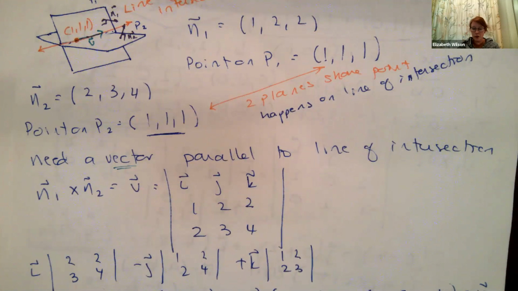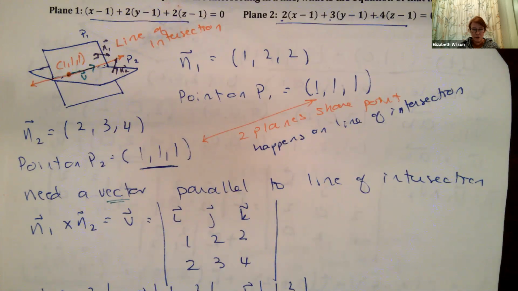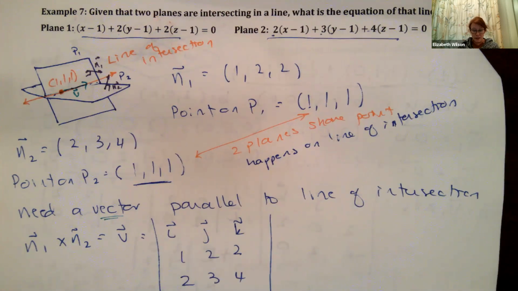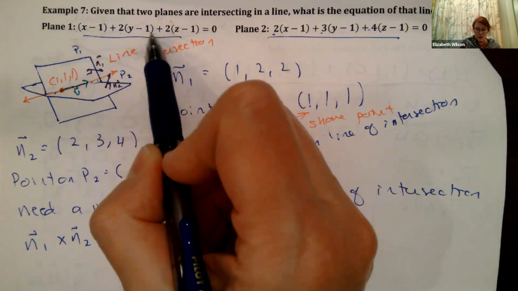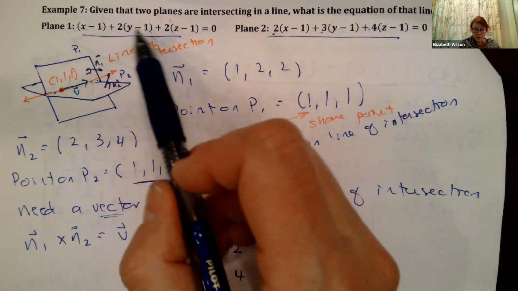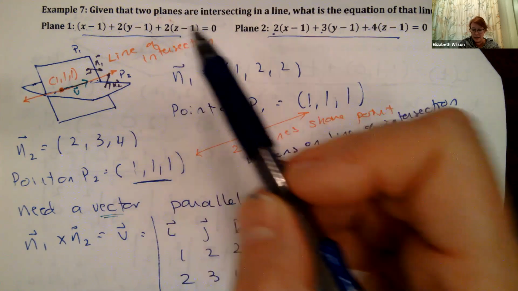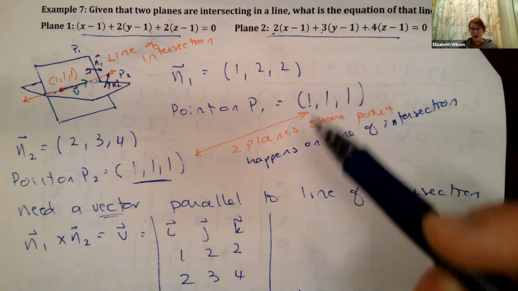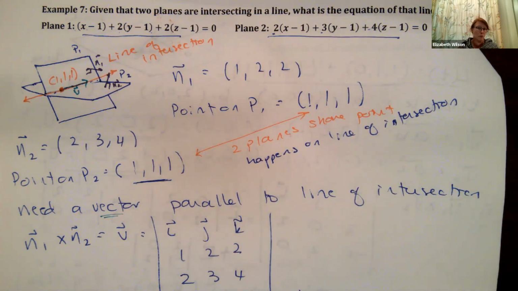So we're going to do an example in just a minute where you'll see that it's not quite so obvious. The equation that I gave you, you can see when I take the point out of my equation and I take the point out of the other plane equation, it's the same point. So I actually set this problem up specifically so that I gave you a shared point between them.